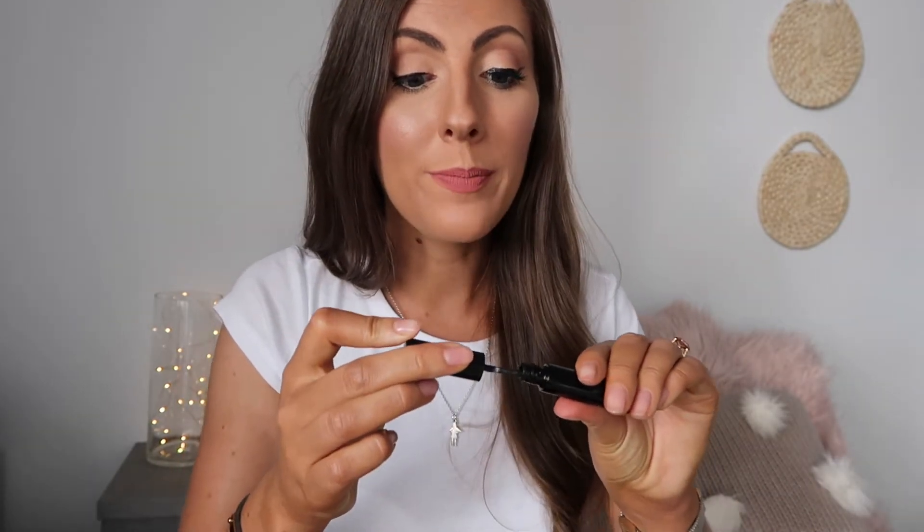The key with this magnetic liner is you must let the coats dry, otherwise the lashes simply are not going to stick. To incorporate this into my everyday routine without adding too much extra time, I do my first coat, curl one side of my hair while it dries, then apply the second coat and curl the other side. It's just one of those things where you need to find your own groove and a solution that suits you.